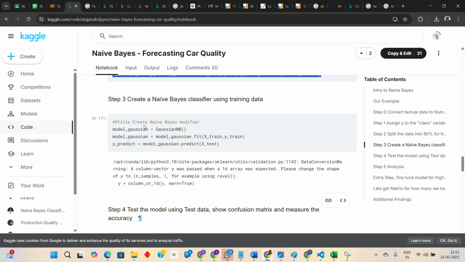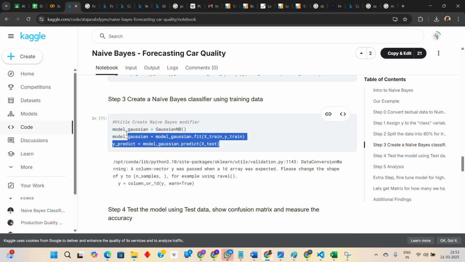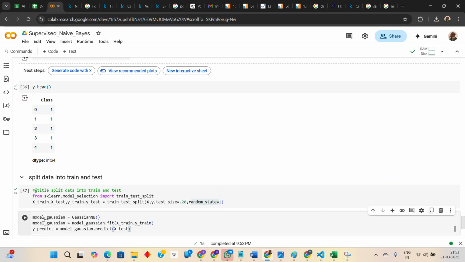Okay. Once we complete that, then it is time to go for Gaussian building. Here they used Gaussian Naive Bayes. We can use Gaussian Naive Bayes. It is actually for continuous data, but it is not that we can only go for that.